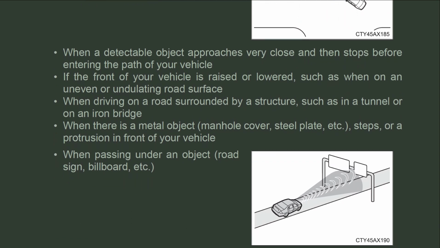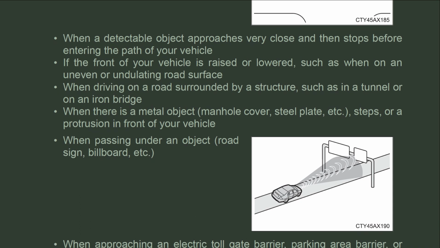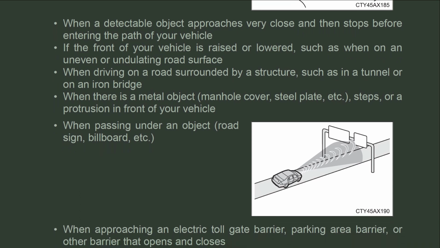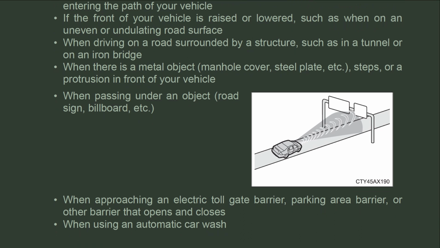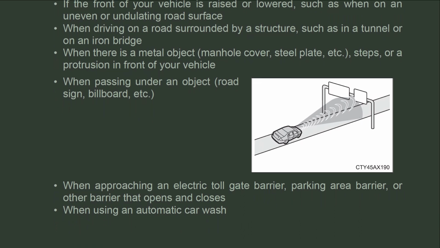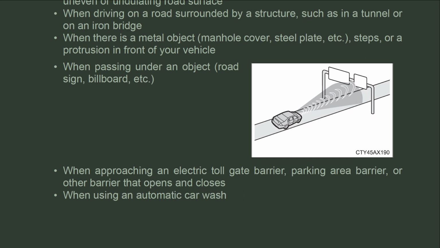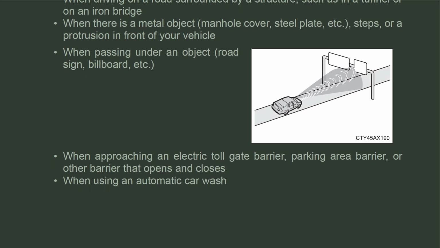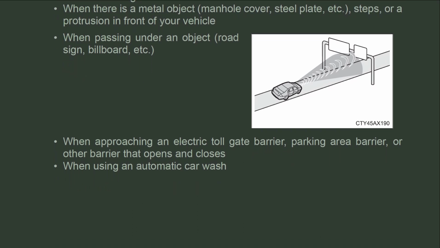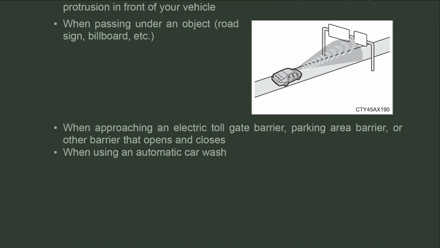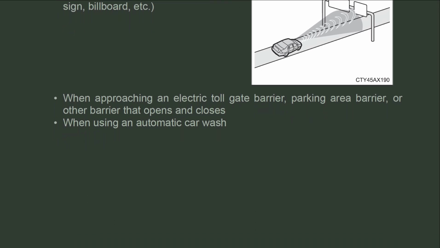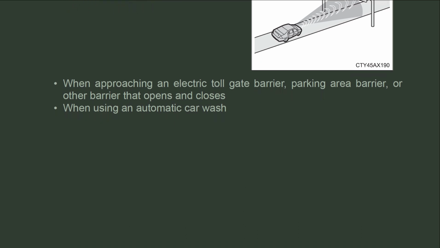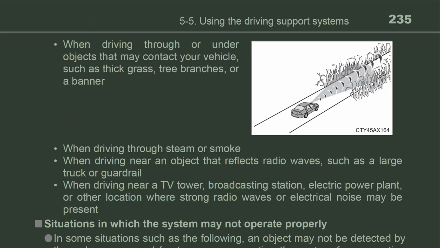When driving on a road surrounded by a structure, such as in a tunnel or on an iron bridge. When there is a metal object, manhole cover, steel plate, etc., steps, or a protrusion in front of your vehicle. When passing under an object, road sign, billboard, etc. When approaching an electric toll gate barrier, parking area barrier, or other barrier that opens and closes. When using an automatic car wash.